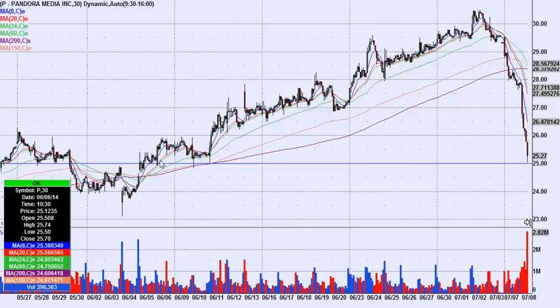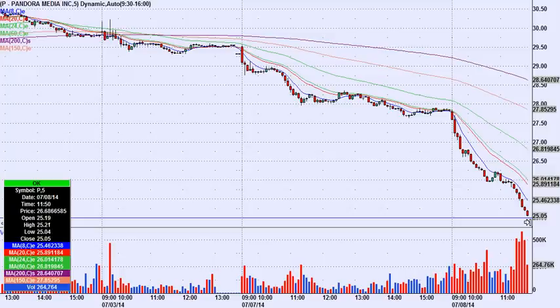And back here in early June, you had nice support. It held 25 several times, here, and here. And that is, when you look to the left as this thing's selling off, that's the first place where there is some support. Okay, so I started looking for the whole number 25 to find an entry. Now let me switch back to 5-minute candles. All right, there you go.